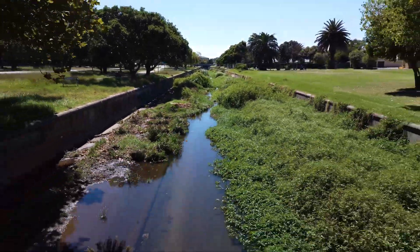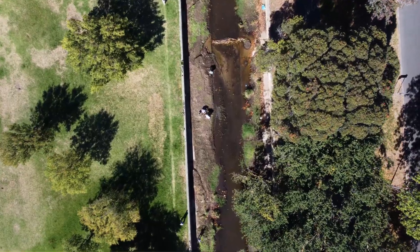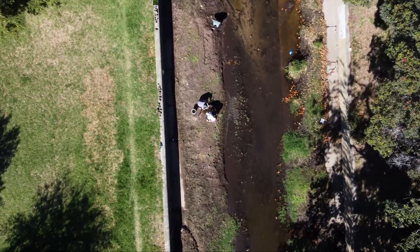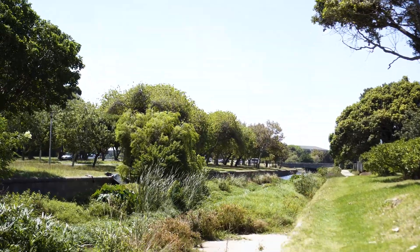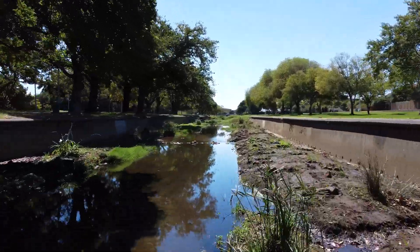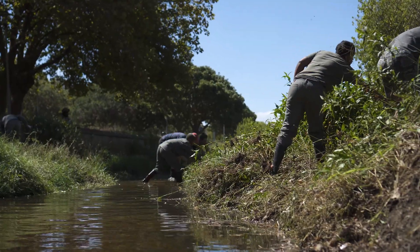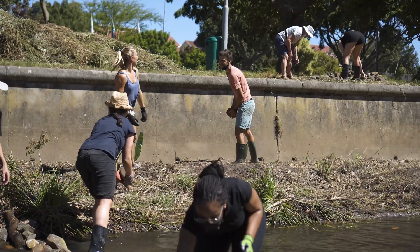Hopefully in the next 10 years we will see a change where we get a lot of city involvement, with authorities looking to protect our rivers and encouraging more communities to participate in changing rivers that are polluted and making them habitable. If we look down at the bottom of the river we can see what it used to look like with all the weeds choking the river, and then we look at what we've done now — it's such a big difference. We're all connected to waterways in some way, and if we can succeed here we can take the same concept into other canals across the city, kick-starting Cape Town's liveable urban waterways.